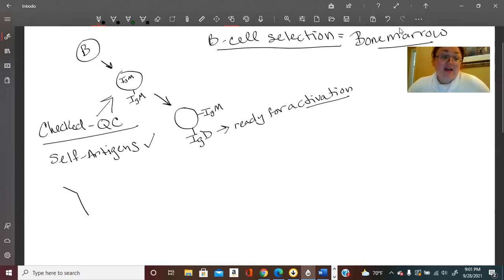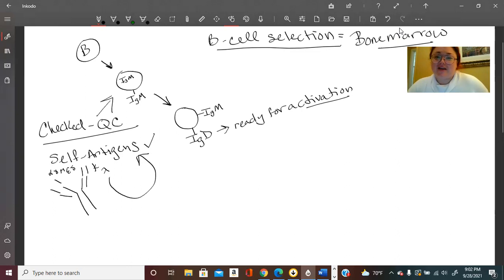Let's recall that an antibody, and this isn't an IgM, because remember, IgM is a pentamer, a huge molecule. Let's say this is an IgG, just for the shortcut version. On the variable region of this antibody, we have the light chain, which can either be kappa or lambda, and then our heavy chain can be alpha, gamma, mu, epsilon, or delta. They're going to do this sort of class switching until you get a combination that does not react with the self-antigen.